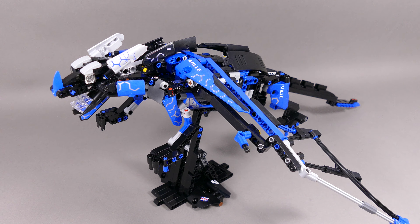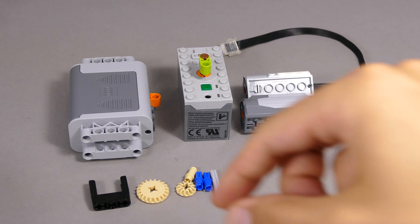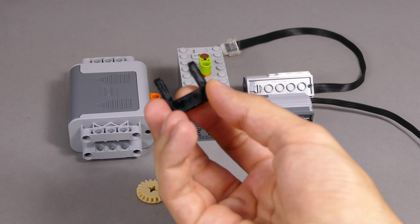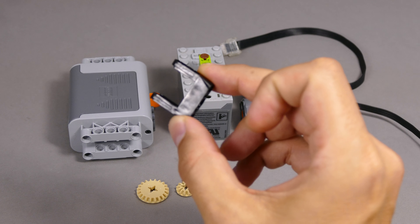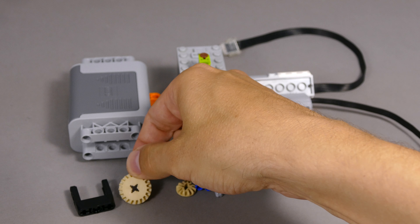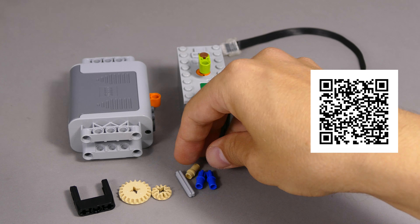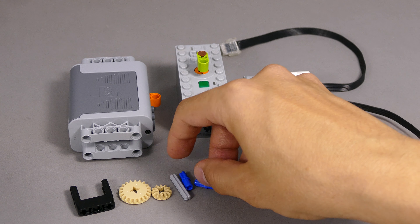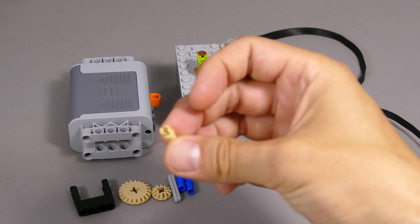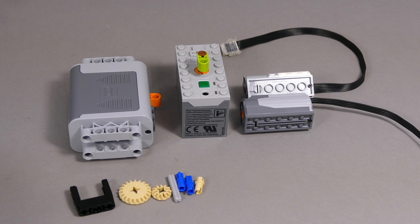So if you have purchased the instructions, this is gonna be a freebie for you. What are we gonna need for the motorization? We're gonna need one of these Technic forks that allow you to lock a drivetrain in 90 degrees, the 20 tooth bevel gear (the thin one), a 12 tooth bevel gear, a three module cross axle, two axle pins in blue color, and one of these one and a half module snaps that you can find in the leftover pieces from the McLaren Senna if you've built the Dragon, or you can just use any from your inventory.